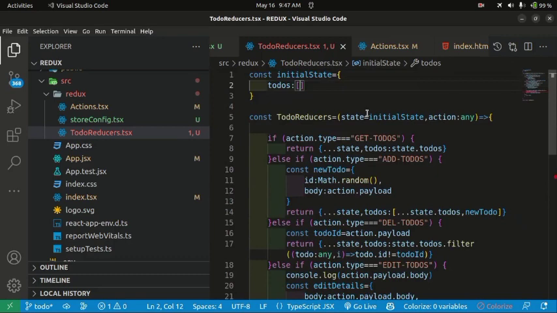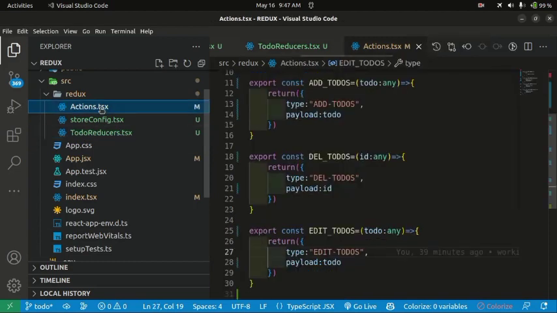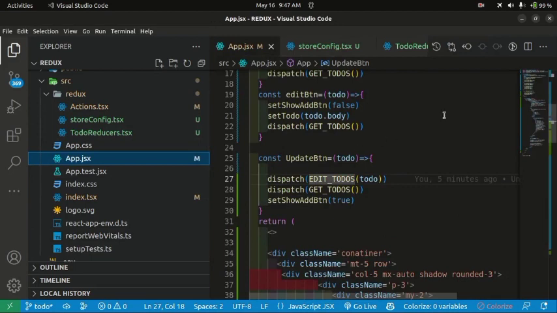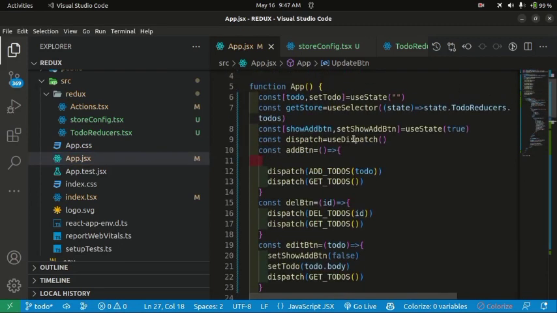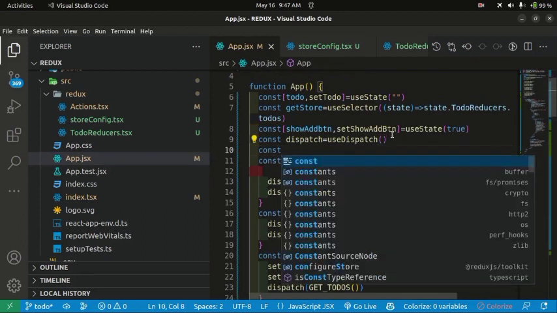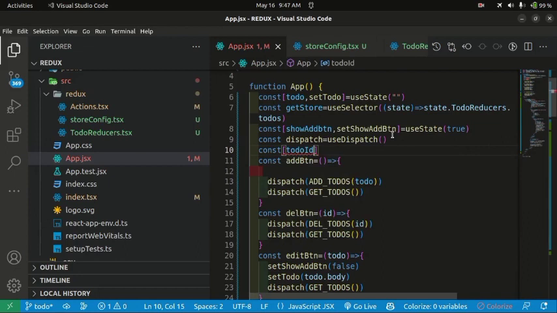Okay, let's firstly return this object for us. So we are going to solve that as well. I'll go back to my action. Everything about my action is perfect. I'll go to my app.js. So let me see what we are doing here. Oh, we are not doing the right thing here. So here we have to pass, let's create another variable here: const [todoId, setTodoId] is equal to an empty string.